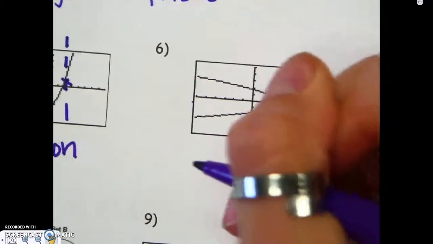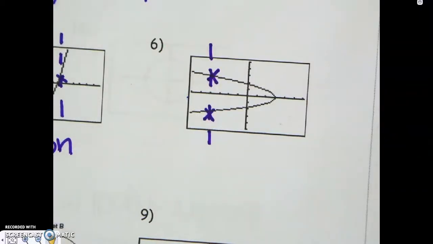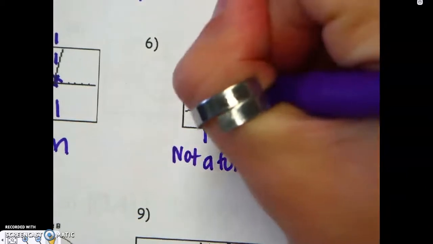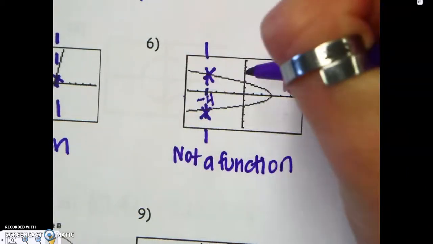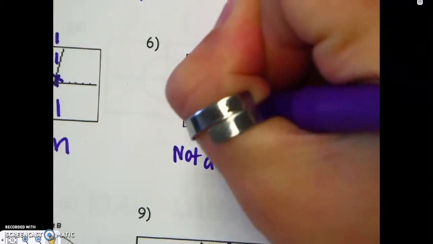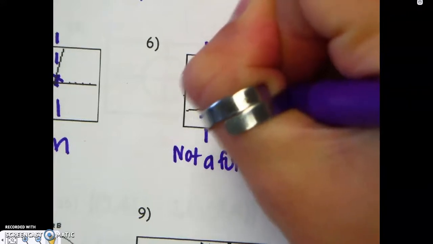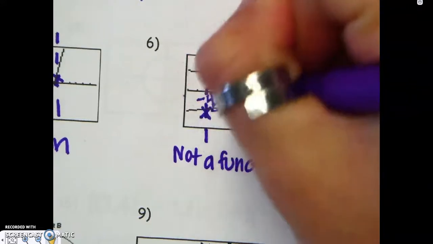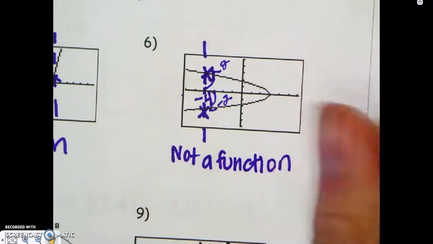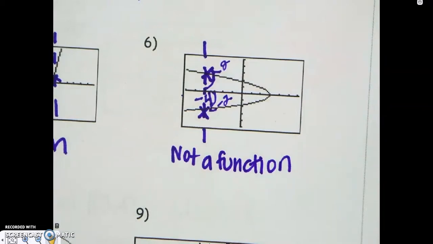Okay. However, if you look at a graph like this, if I draw a vertical line right here, notice I'm hitting my graph in 2 spots, which is telling me this is not a function. And to kind of explain that, say this point was -4, right? If x is -4, it has a y value up here of maybe 2 and a y value down here of maybe -2. So -4 can't have more than one output, so that's why the vertical line test kind of tells us if it's a function or not. So that would be a graph that's not a function.